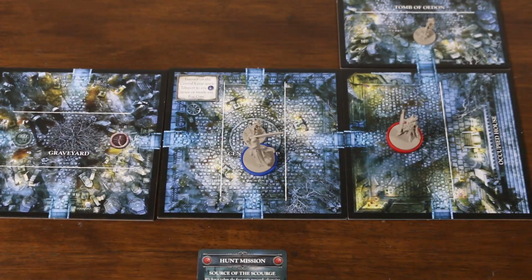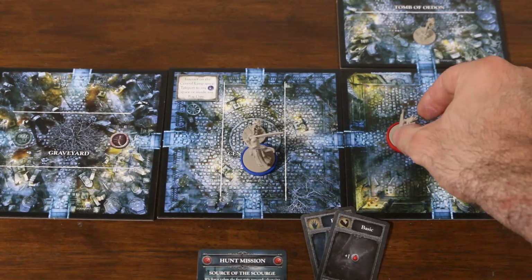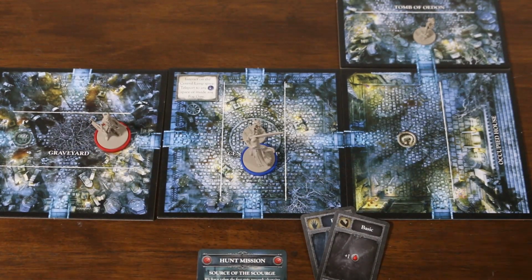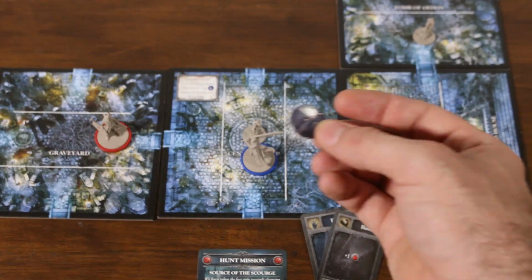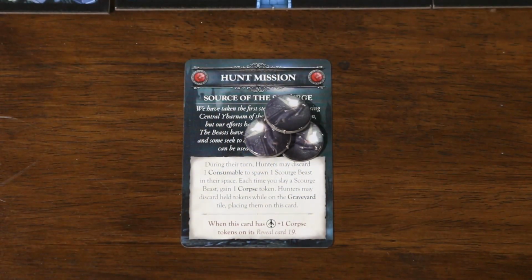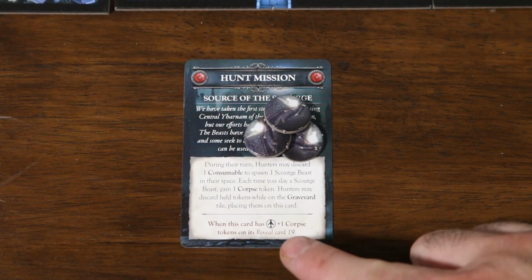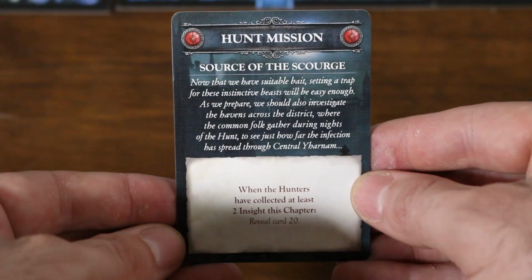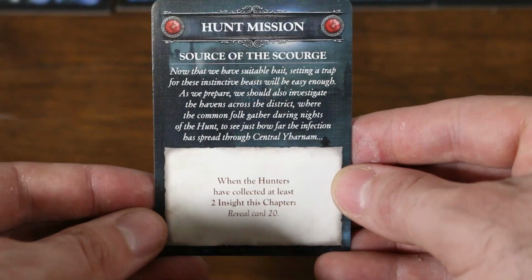New round, and we are going to drop off our 2nd corpse at the graveyard. Our Saw Cleaver drops 2 cards and is going to run 1, 2, 3, 4 all the way to the graveyard, discarding their corpse to the hunt mission card. When this card has player number plus 1 corpse tokens on it, we reveal card 19. Guys and gals, that time is now. We've set the bait to lure out the big, possibly boss, we shall see.